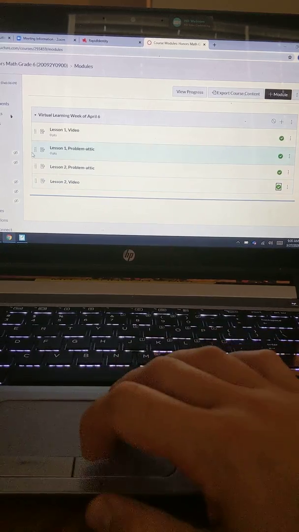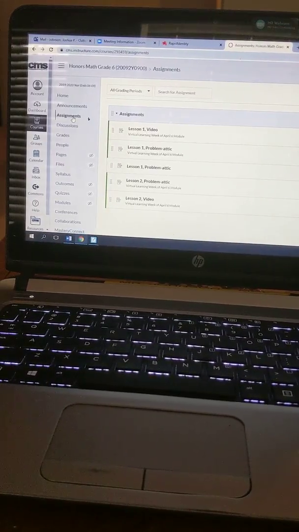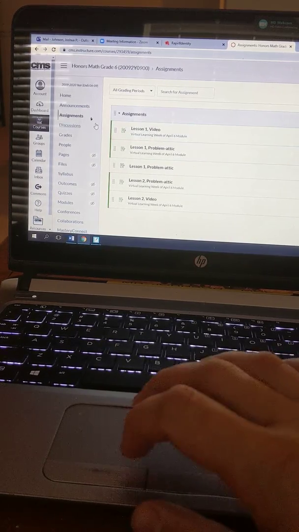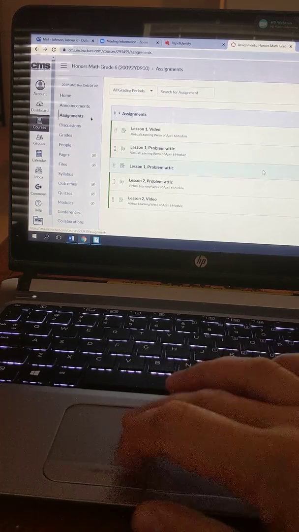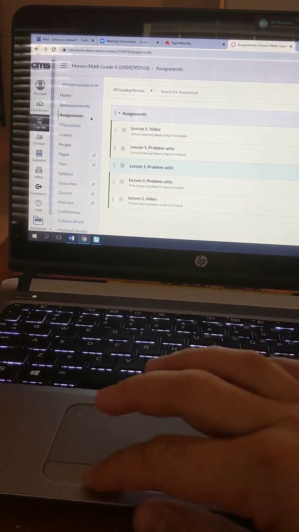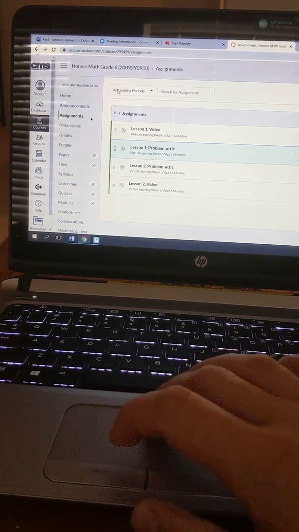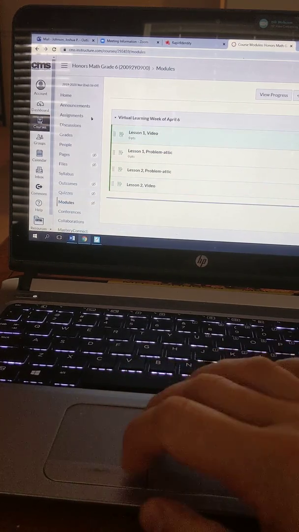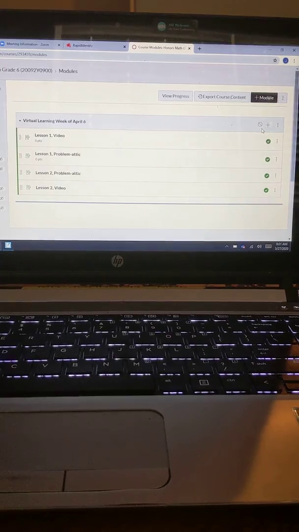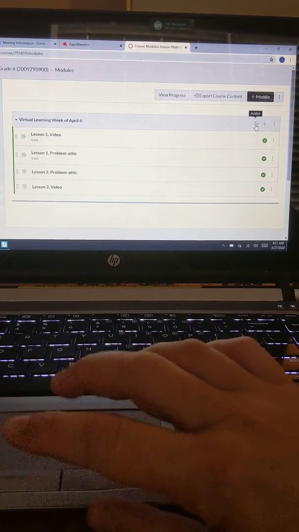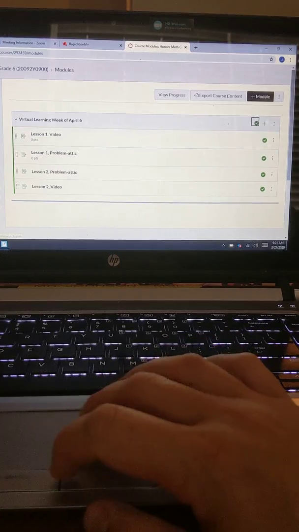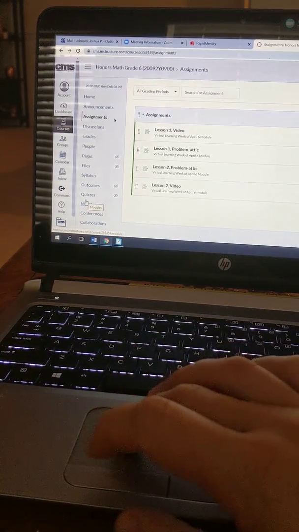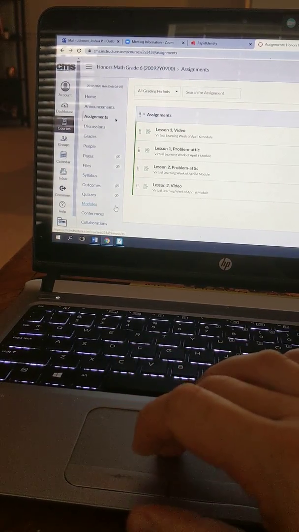The other cool thing is it will automatically post these to assignments. So once you start putting them under your modules, it will automatically put them under the assignments page so that the kids can either go to the modules tab to find them, or they can click to assignments and it'll also tell them what to do. And you can see it's right under the modules here as well. And again, anytime you see one of these marks here, you want to click it to publish it. So now these modules will be available to all the students to see. And you can see that on the left-hand side, once you publish, the I with the X through it actually goes off.